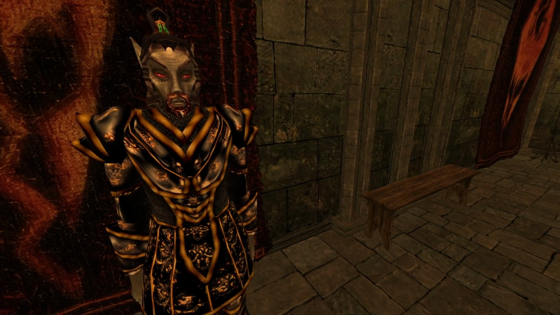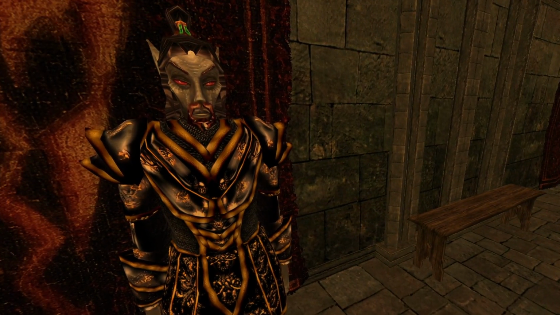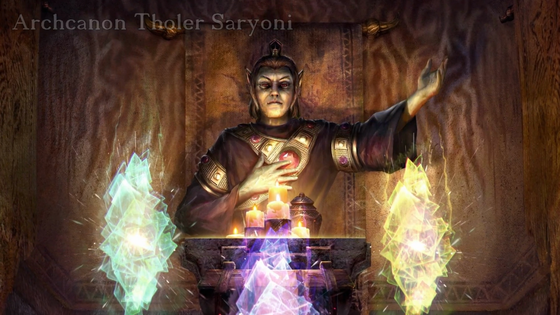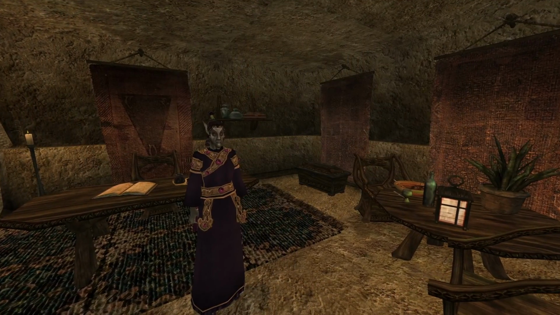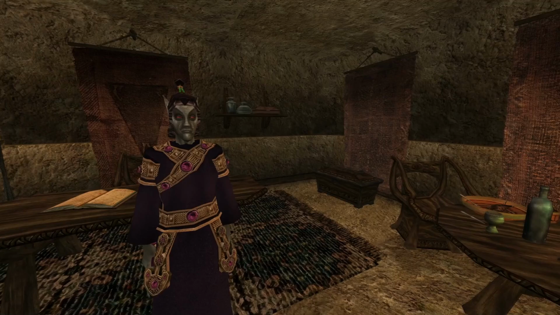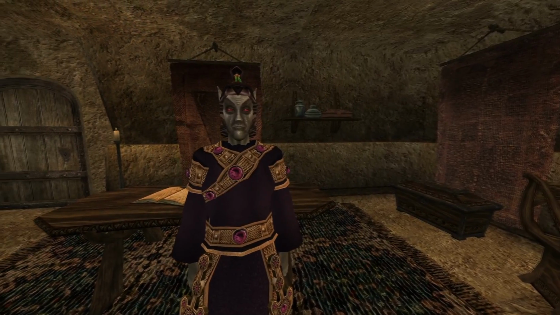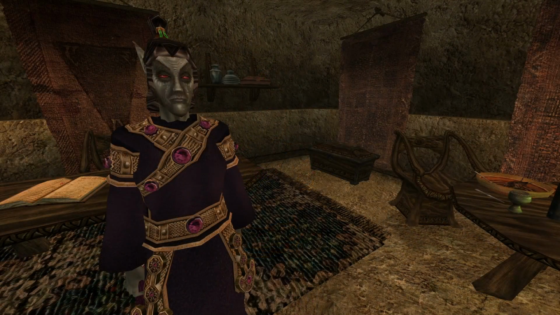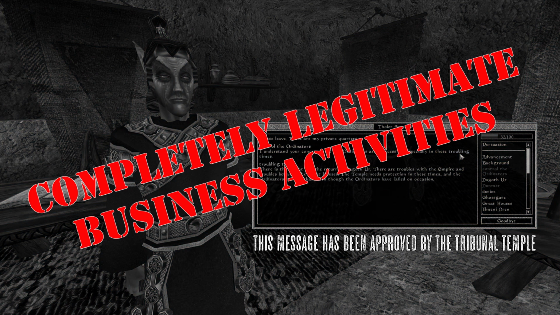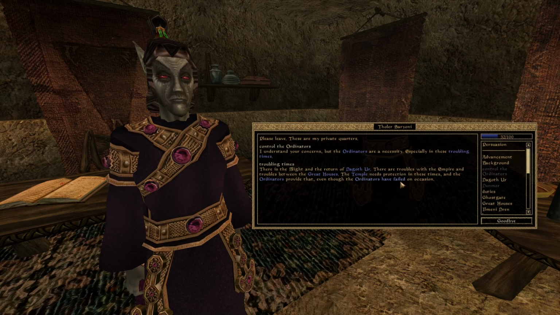There's a perfectly good explanation for this, I assure you. But if government officials aren't really your speed, how about the arch-canon, Tholer Saryoni, of Sarysi's Sermons fame? The Duke feels that Saryoni is a reasonable mer, and they should be able to come to some understanding about what role the Ordinators should play in house business. It would seem that he has good instincts, as the arch-canon is willing to negotiate, but as with any completely legitimate business activities, we need to do him a favor first.